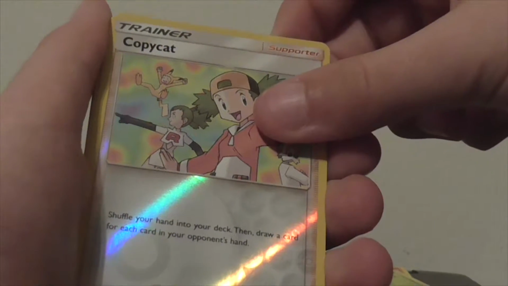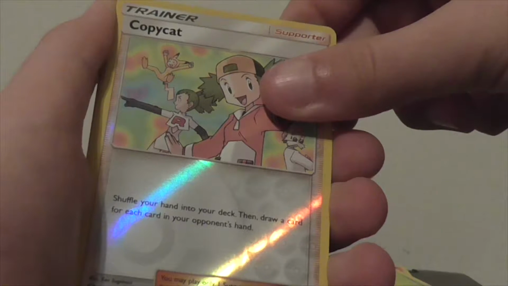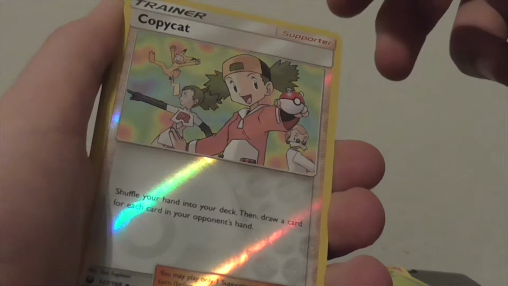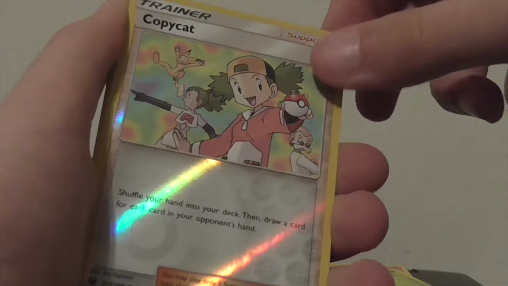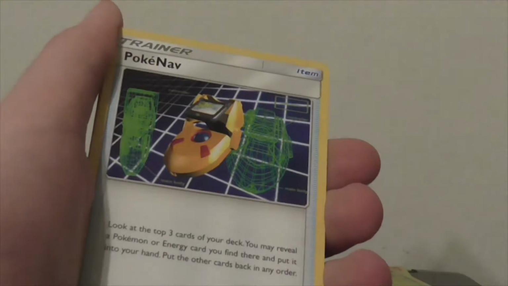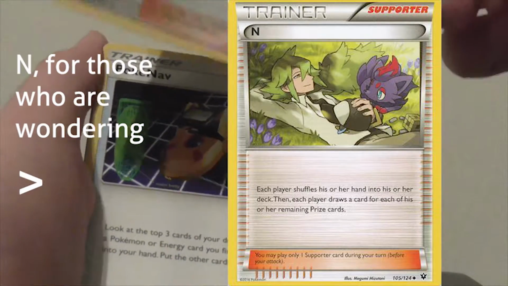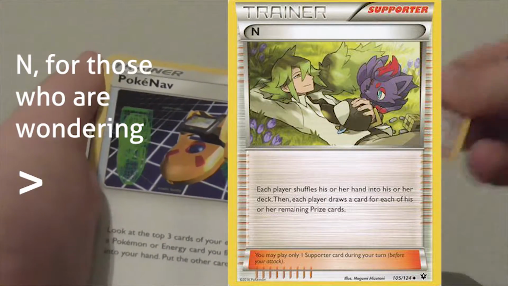Copycat. Ooh. Shuffle your hand into your deck, then draw a card for each card in your opponent's hand. That sounds decent, I guess. I mean, it can replace N, so, like, not really, but it can, kind of, so it's nice.